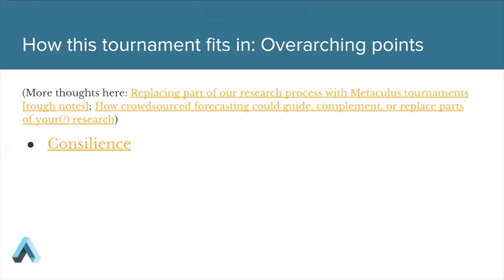So one thing that comes to mind is consilience, which is also called convergence of evidence. When I'm thinking about this tournament, I'm not thinking this tournament is my research. These are not the truth. It's not that it turns out it is this likely, and that's it. I think these are just really hard questions to answer, and there's not really an established methodology that nails it. So I want to use a lot of methodologies that are each flawed, but hopefully fairly uncorrelated, and see what they converge on, see where they disagree. As we're uncertain and more research is needed, see where they do agree. If there's a bunch of things that I would feel pretty uncertain about individually, but they're all pointing in the same direction and they're pretty uncorrelated, I can be pretty confident.